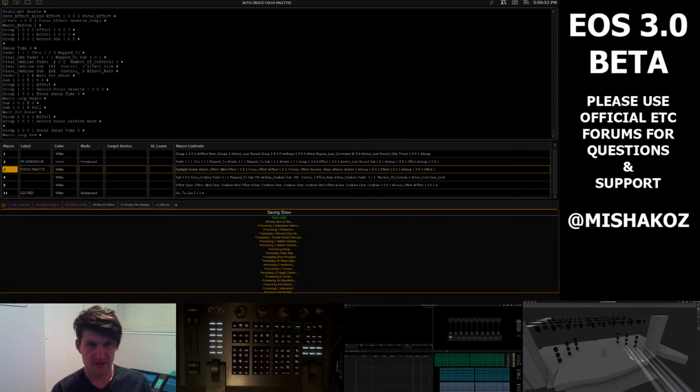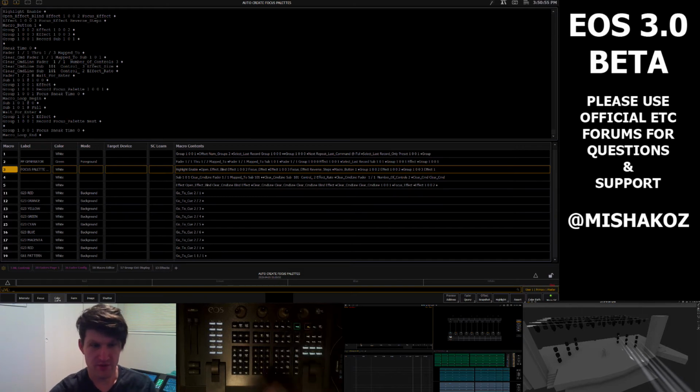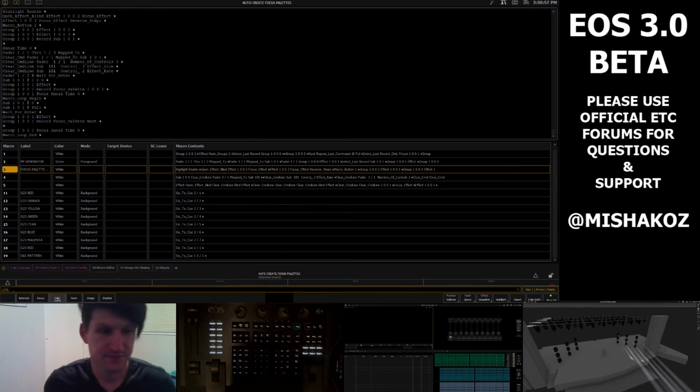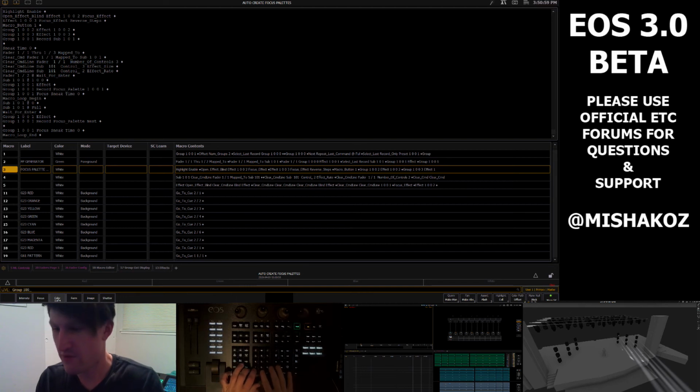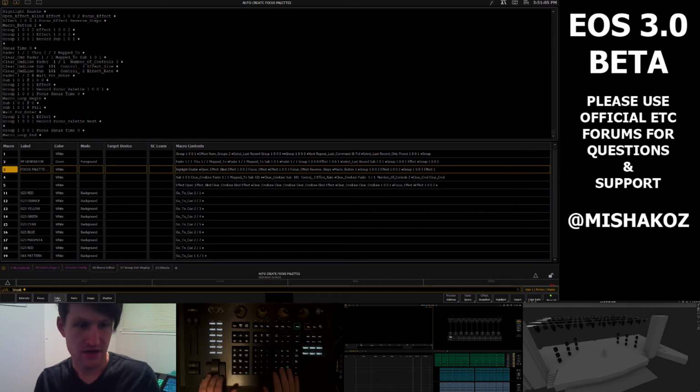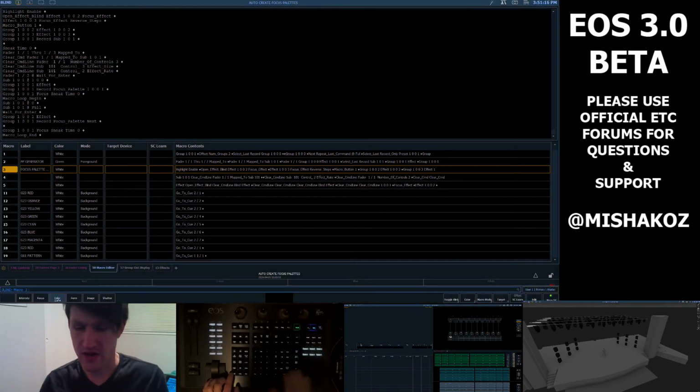So, shift update. Alright, I want to run macro 3 now. Big moment. So my group 1001, let's just sneak enter. Let's edit macro 3 really quick. I want to edit macro 3 to clear the ranges of things that I'm using.